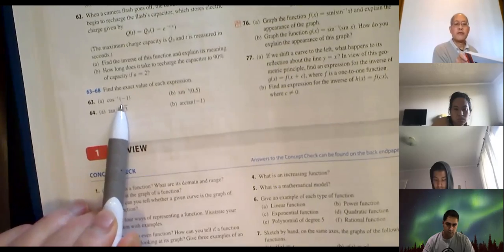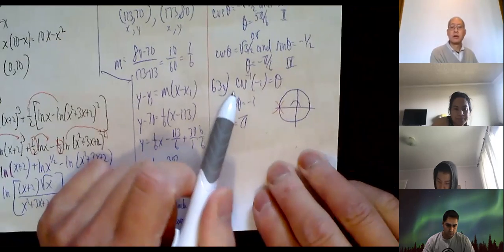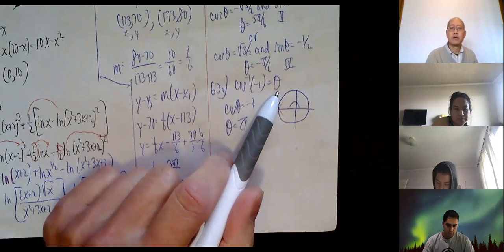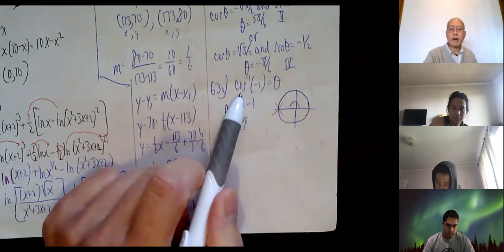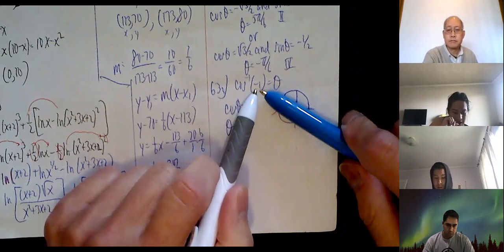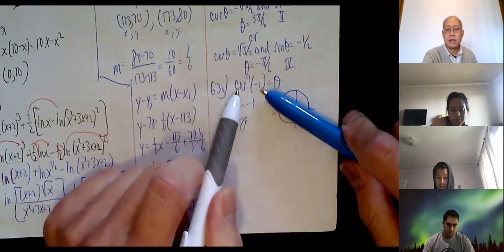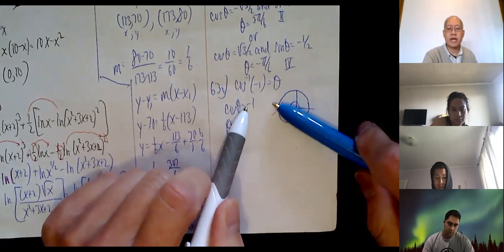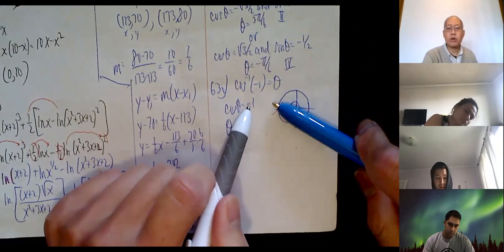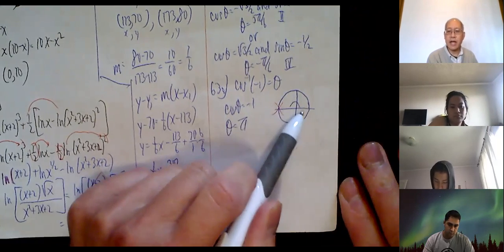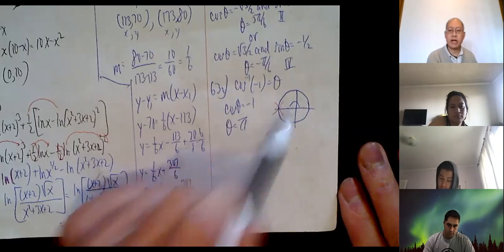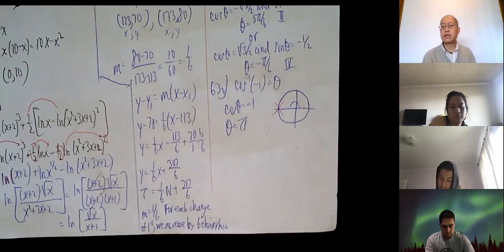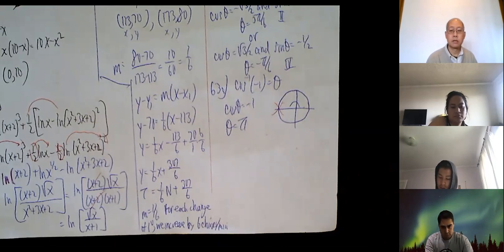Inverse cosine of -1. So I call it theta. Write the same thing with cosine. So am I taking the cosine of -1? No, you're taking the inverse cosine of -1. So I must be taking the cosine of something else. There's only one else, theta. So cosine of theta is -1. From trig, I want the x coordinate to be -1. That's way over here. So what is that angle in standard position from here to here? That's 180 degrees or pi radians. So the answer is theta equals pi. Okay.